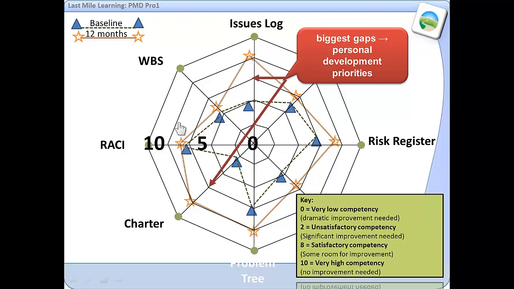A tool that can be used for human resources capacity assessment is called a spider diagram, and this is described in the PMD Pro guide. This is an example of a spider diagram that's being used to assess capacity and to mark what the aspirational goals are for some of the tools in project management. So it looks like a spider diagram, that's why it's called that, and you'll see there's a scale. The middle of the spider diagram is a 0, and the outer edges are 10s.